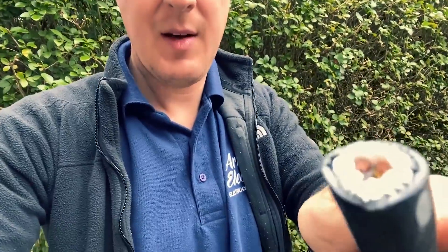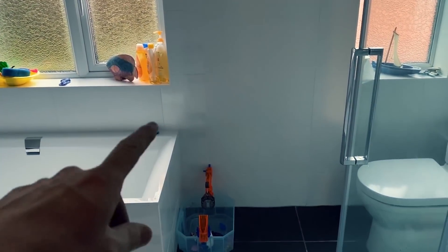Another little tip: if you're pulling or pushing an armoured cable in, the end is quite sharp and catchy and could catch on something under the floor or damage something as you push it in. What I do is just wrap a bit of insulation tape around the end - that helps avoid any catching or damage as you push it in.